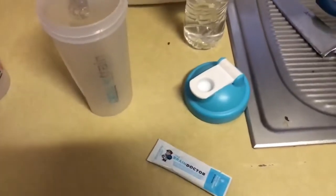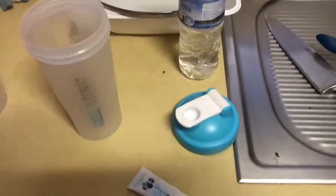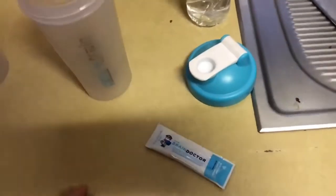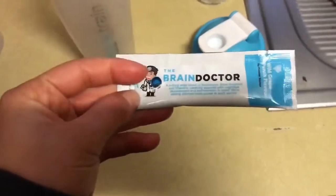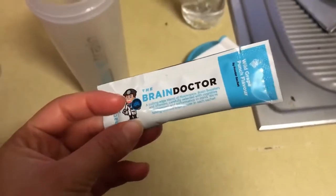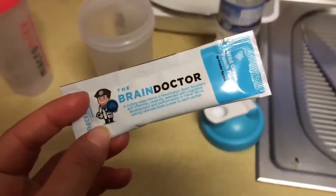First things first, in the morning I make sure I get a lot of water in. I don't eat straight away, it's a few more hours yet, so I'm going to have some water now. And I just received these from Macro Mike, so I'm going to give this a try. This is like a little nutrient pouch that you take with some water.